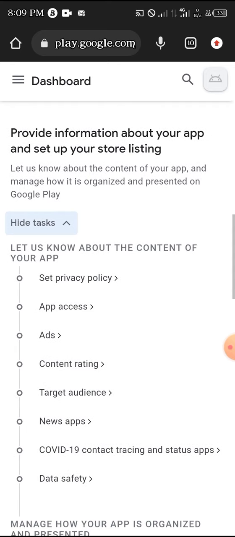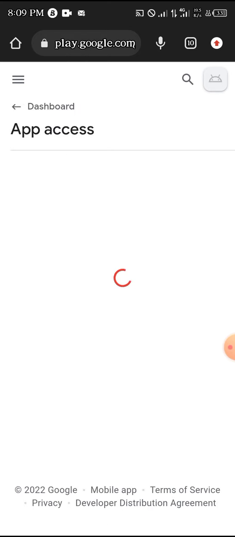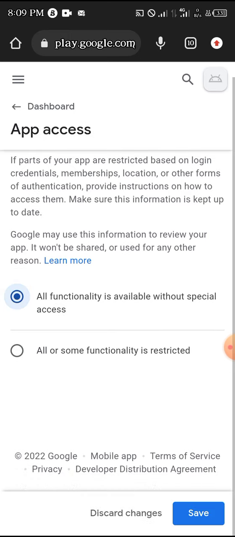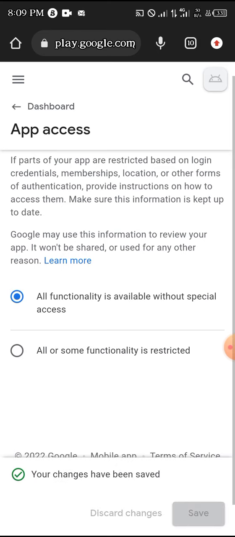So you click on app access. You click on all functionalities available without special access. Then save.